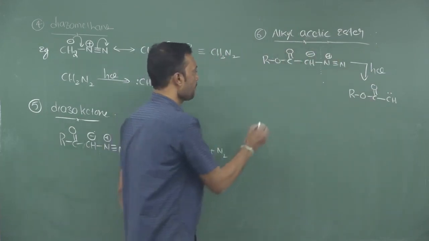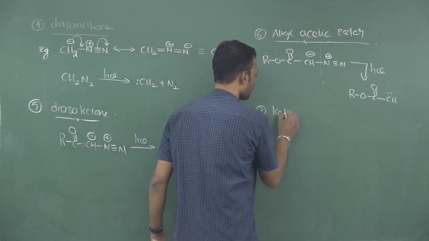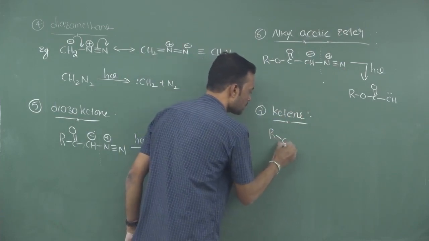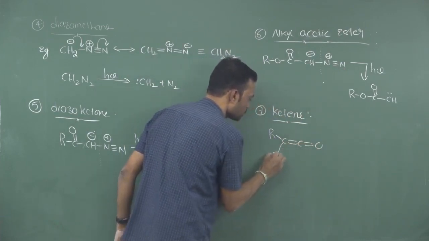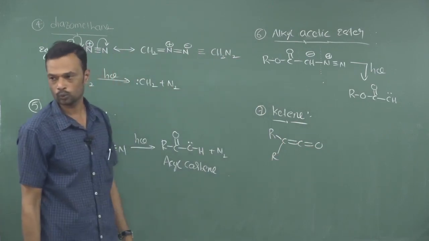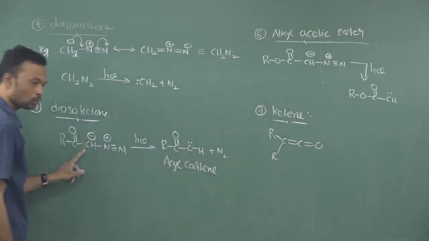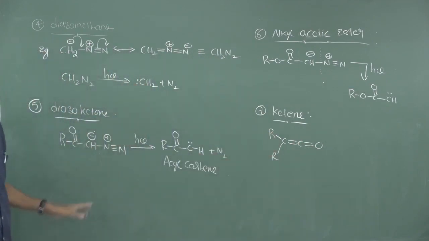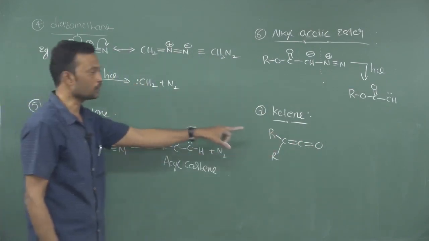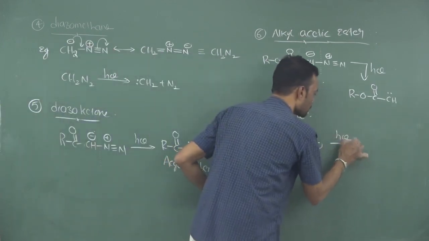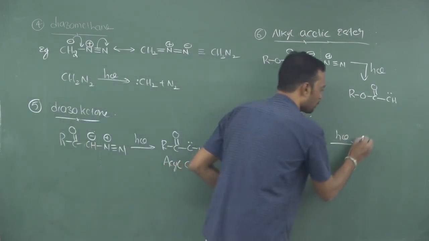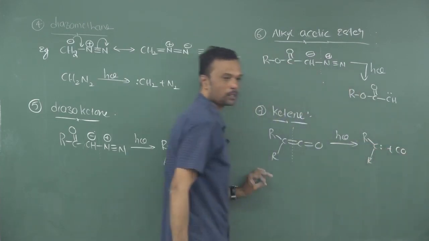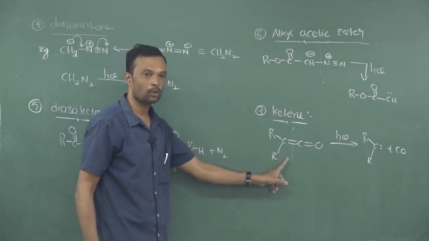Next we can also generate carbenes by ketene. You know ketene. What is ketene? Ketene is the isomer which is produced in Wolff rearrangement. This is a ketene, not a ketone. Diazoketone to ketene preparation is called Wolff rearrangement. Now this is on photolysis. What happens? See, break this bond, carbon carries 2 electrons, and what is removed here? There is a loss of CO. Molecule name: ketene.